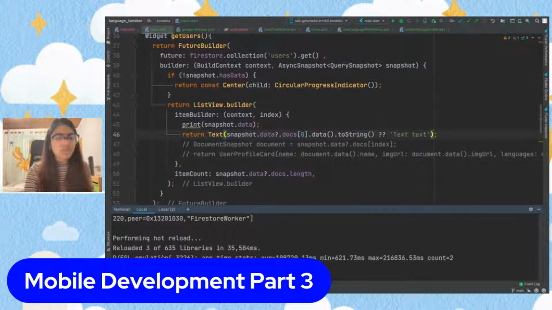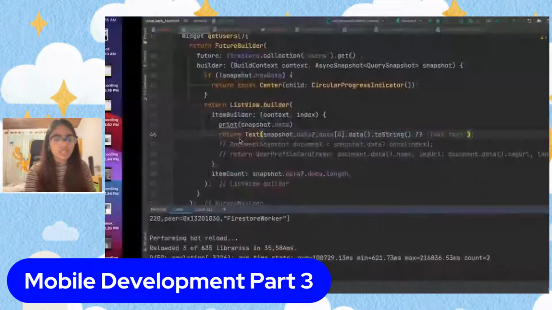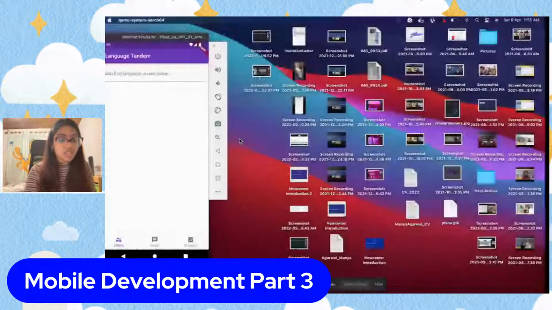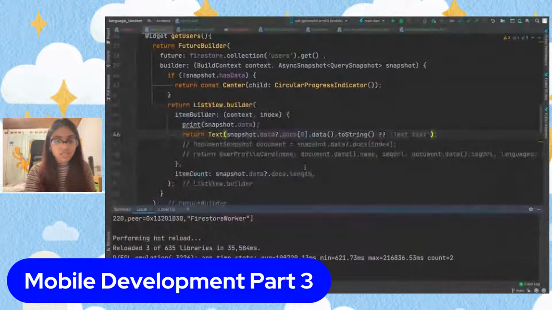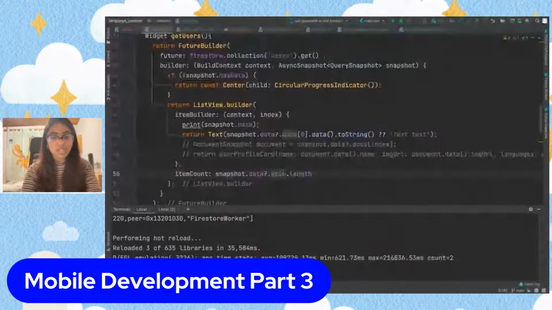So somehow docs dot length did not really return us with anything, as far as I can tell. And yeah, looks like the length was 0, given that it did not print the text even once.